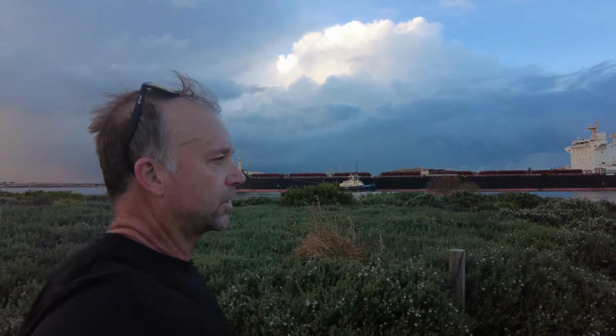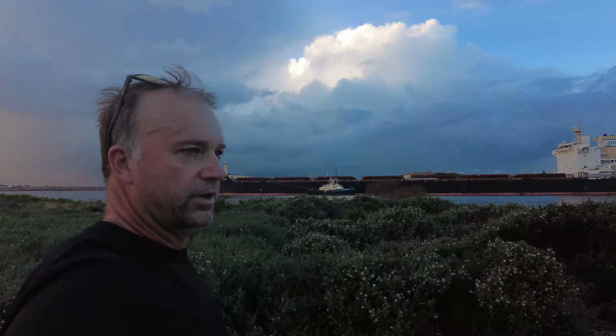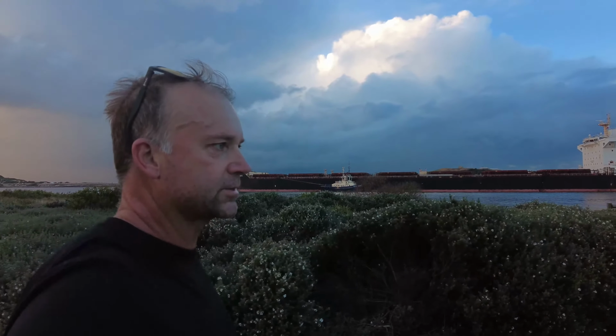Right, that's the end of the 30 minutes, about 5 and a bit k's, nice and slow, somewhere between 5.20 and 5.30 per kilometre, finishing up at Stockton here. Cracking morning, it's about 8 to 9 degrees on the coast, and we've got a beautiful morning here. Pan off to this side, you can see a ship going out, which has been running through the shot, one of the big cargo, coal bulk loader ships that are coming to the port of Newcastle.